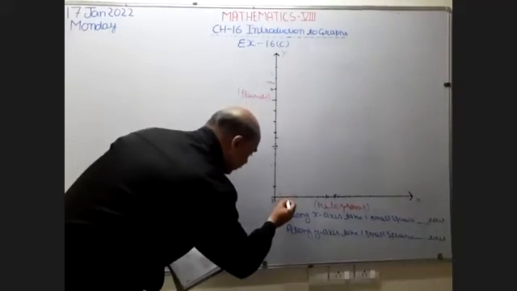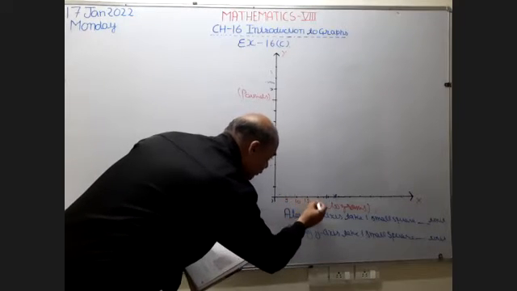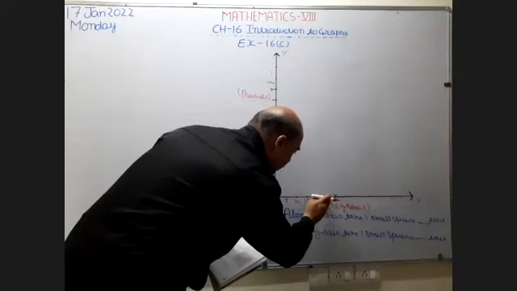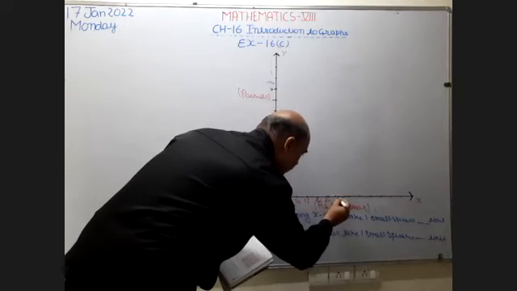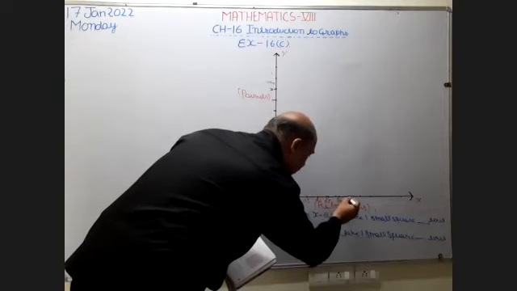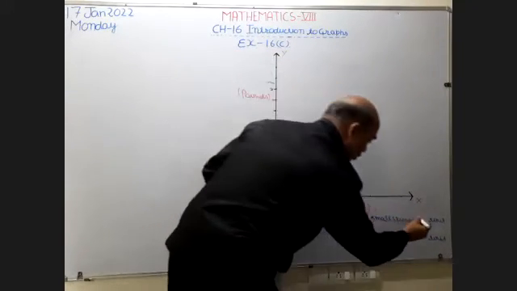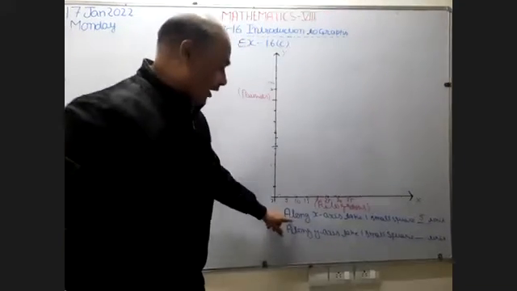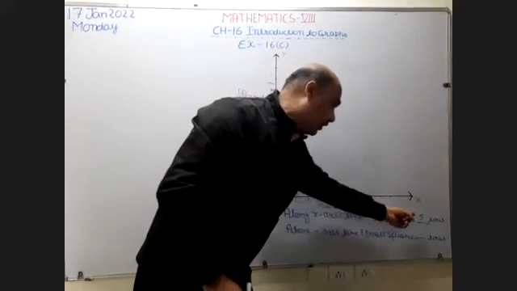Now check what is given in this graph. It starts with 5, 10, 15, 20, and 25, and this one is 30, and this one is 35. So along the x-axis, take one small box equal to 5 units. So you have to mention it also. Along the x-axis, I take this small square equal to 5 units. So I write here 5 units.